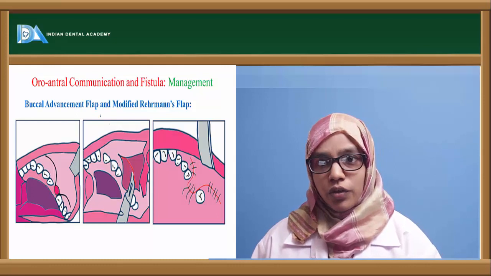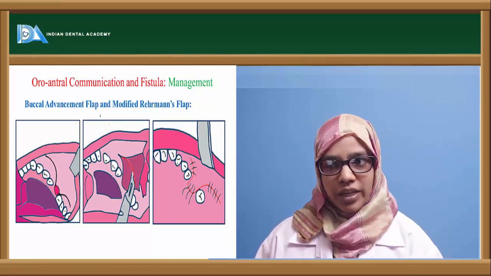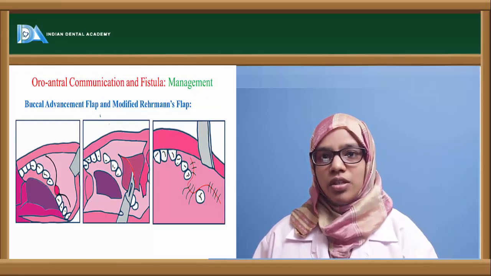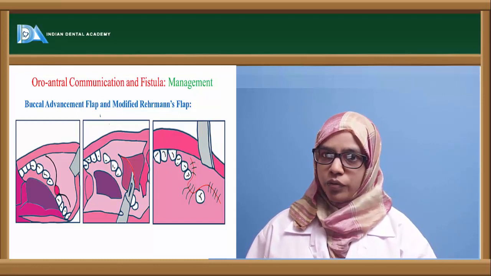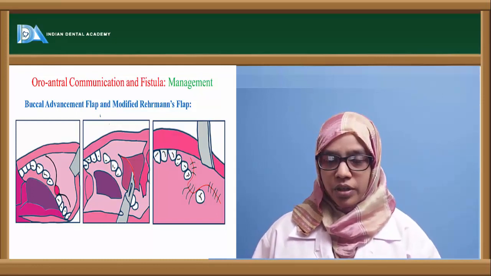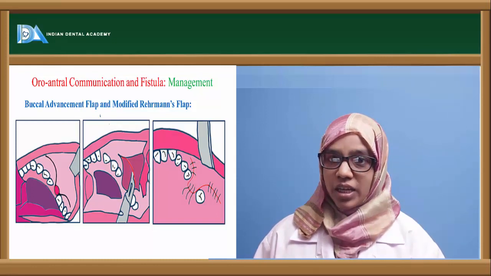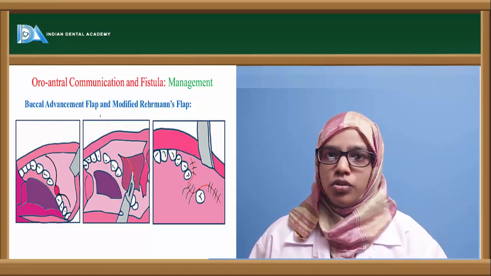Once you have given your incision, the complete mucoperiosteal flap is reflected. Once the mucoperiosteal flap is reflected, you will pull this buccal flap over the fistula and suture it to the palatal region, as you can see in the photograph. You need to keep in mind that sometimes the mobility is less. So what do you do? You do periosteal scoring.